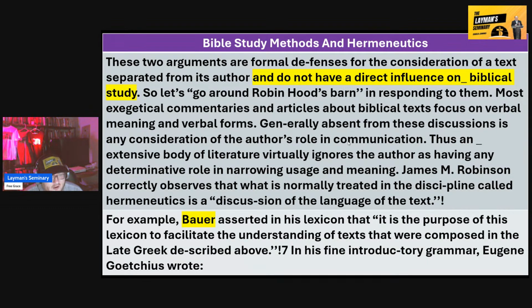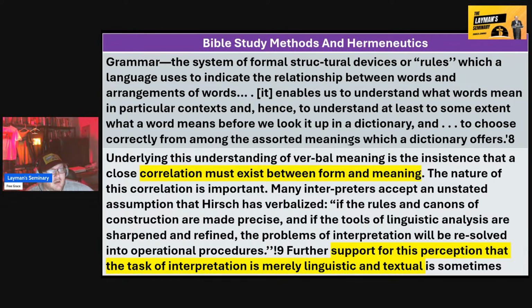For example, Bauer asserted in his lexicon, "It is the purpose of this lexicon to facilitate the understanding of texts that were composed in the late Greek described above." In his fine introductory grammar, Eugene Nida wrote, "Grammar, the system of formal structured devices or rules which a language uses to indicate the relationship between words and arrangement of words, enables us to understand what words mean in particular contexts, and hence to understand at least to some extent what a word means before we look it up in a dictionary, and to choose correctly from among the sort of meanings which a dictionary offers."